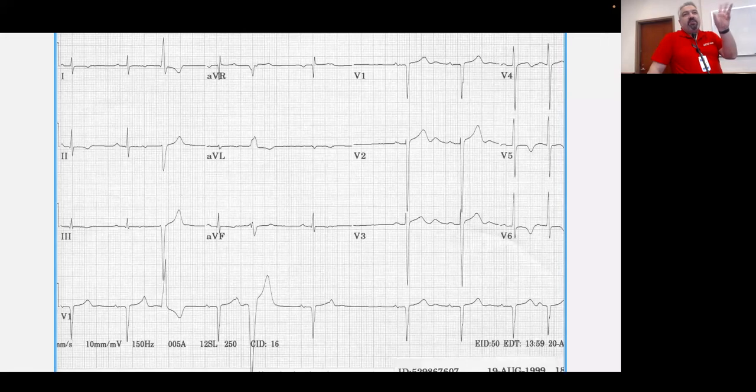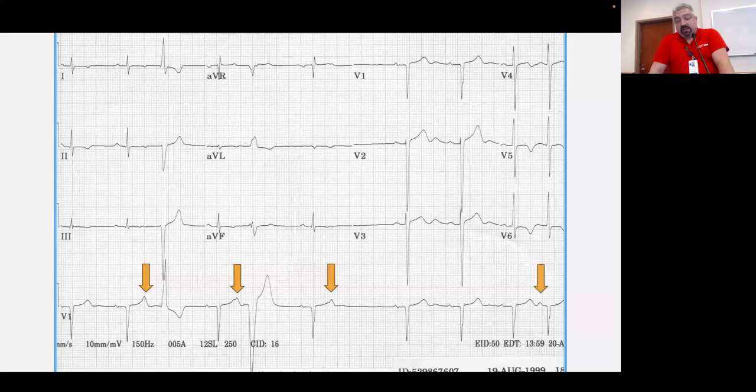Does the single beat bundle branch block thing make sense? Okay. So there's your P wave preceding that beat. Again, look at the first T wave compared to the second one. There's a peak on it. There's another P wave that gives you a different wide looking beat. So in V1, on that first one, the right bundle was blocked. On the second one, the left bundle was blocked. There's your blocked beat, and then there's your normal beat. Those are all just PACs, right? The ventricular system just behaves differently based on the timing.